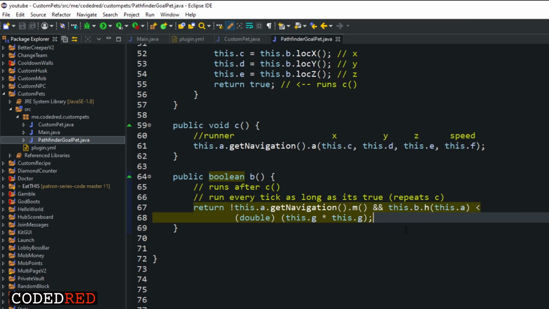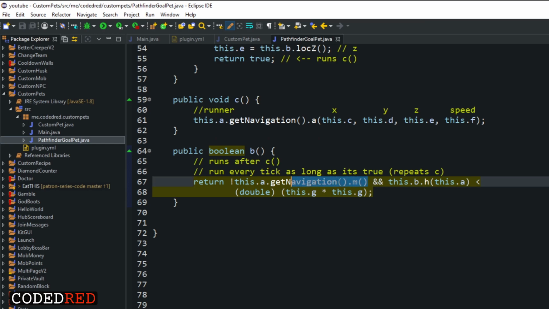And what am I saying here? I'm saying, hey, did I make it to the location? And am I still within those distance blocks? Am I still within 20 blocks? And did I not make it to the location? Can I put in a little not there? So as long as I didn't make it to the location and I'm still within 20 blocks, it's going to return true. And I'm still going to run to that location. Let's say I'm running to a location, but my owner, the player, flew away. This is going to return false.